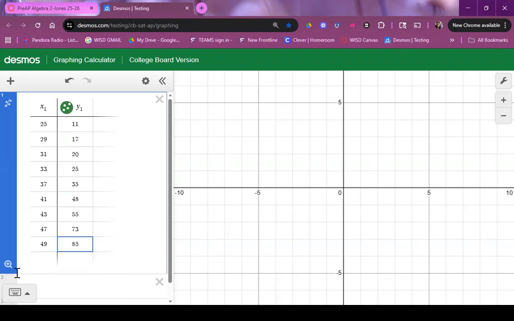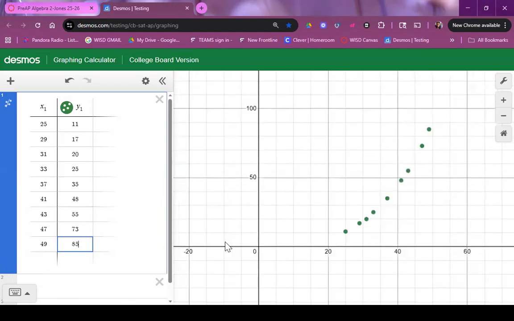Okay, now that I have all my data in again, I'm going to adjust my window. Remember, Desmos has made it even easier for you to adjust your window by clicking this little guy right here. So we adjust our window, and I'm now in the blank. You're supposed to be writing, do you think a quadratic function can be an appropriate model for this data? Why or why not? That is your personal opinion. So on your paper, write it in. Do you think it's a good model or not?